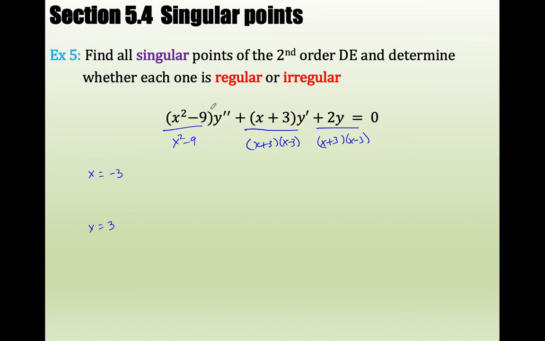Ooh, I knew there was something weird about this. Did I mess up that other one too? This is squared, and I forgot to put that up there. Sorry. So I am dividing through by x squared minus 9 squared, but that of course is x plus 3 times x minus 3 times x plus 3 times x minus 3, which means that I have x plus 3 and x minus 3 twice.